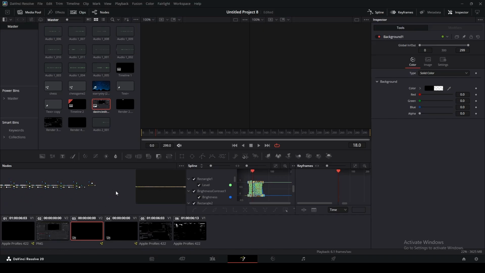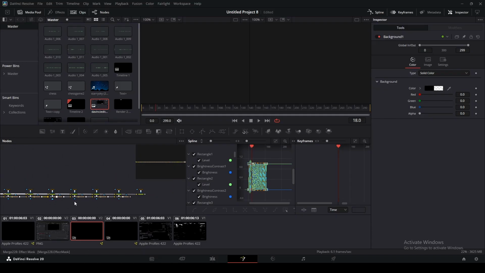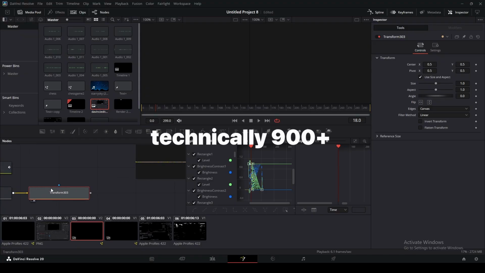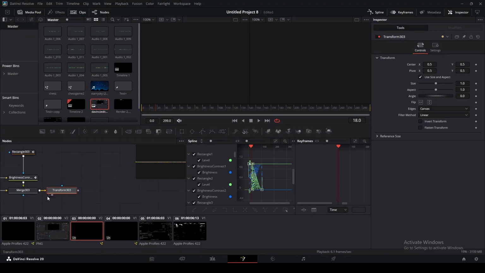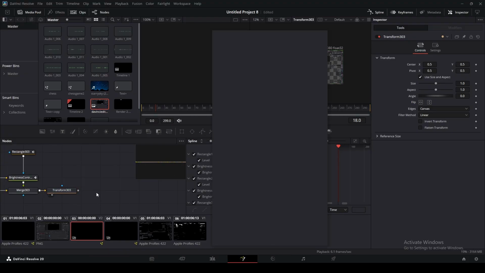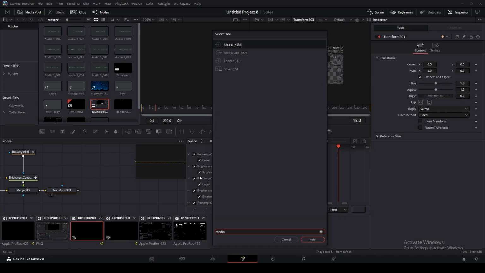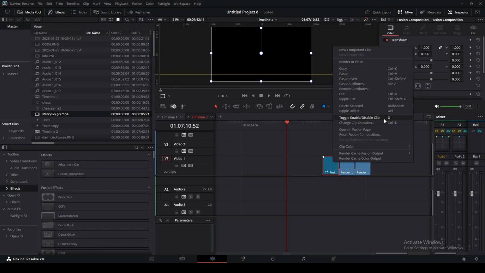So I'm just gonna speed it up a bit, and once you've found that, you can press 2 on it and see that it's literally taking a while to render because it's having to go through 300 nodes. And I also added some animations to the script. That's why the keyframe panel is really messy. But yeah, here I am just adding the MediaOut node, and once you've done that, you can just render it in your editing tab or something.